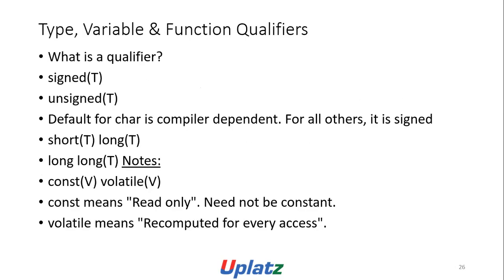What is a qualifier? Signed T and unsigned T. The default for char is compiler dependent. For all others, it is signed. Short T, long T, long long T. Note: const V, volatile V. Const means read only and need not be constant. Volatile means to be recomputed for every access.